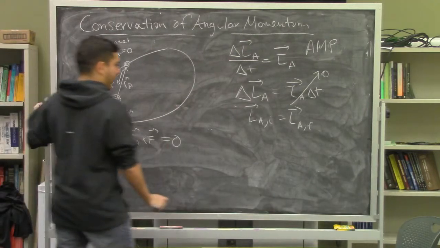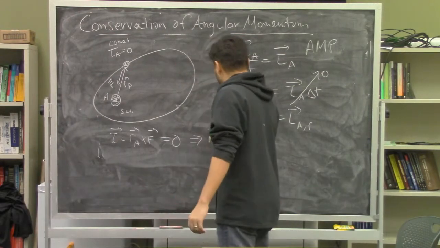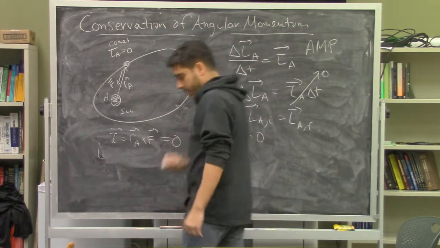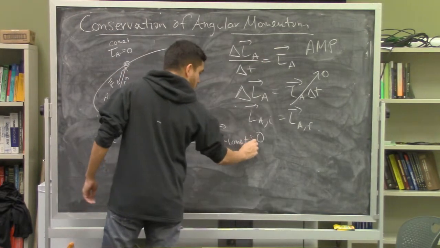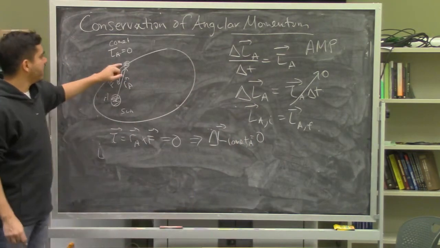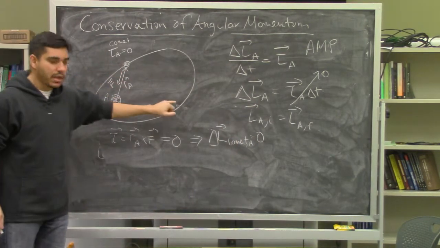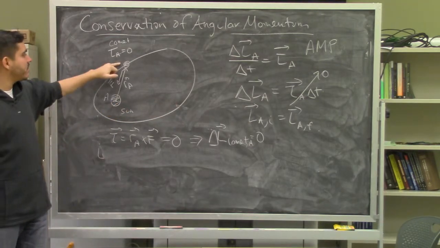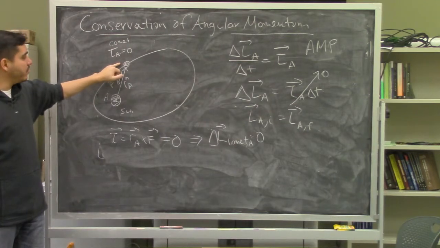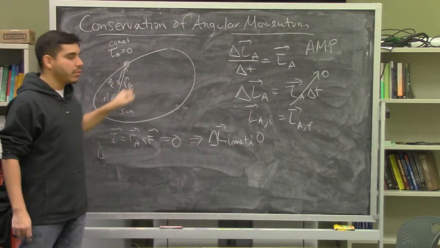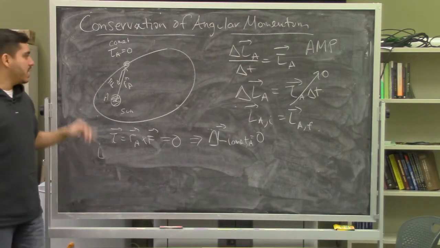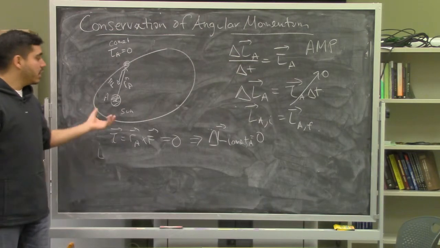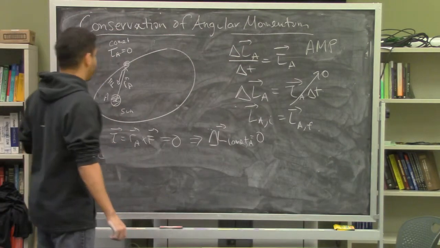So if that's the case, the angular momentum of the comet is conserved about that point A. So that means whatever angular momentum it has here, it will have that same angular momentum there around this point. And we can use that to make predictions. If you know where the comet is and how fast it's moving here, and I tell you any other location, you could tell me how fast it's moving, not from an energy perspective, but from an angular momentum perspective, which is pretty cool. It's very useful for other types of situations as well.